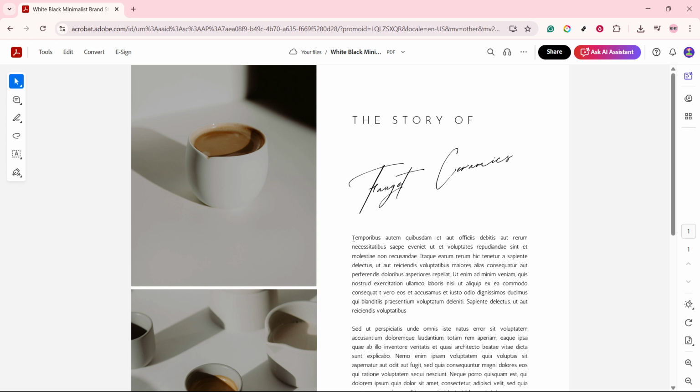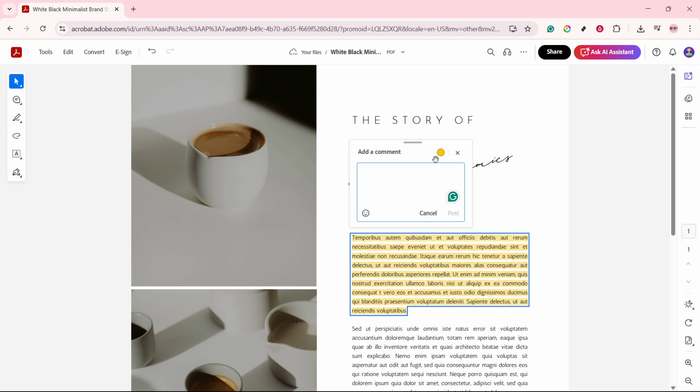To do this, move your cursor to the section where you need to apply the highlight. Simply click and drag over the words you wish to emphasize. As you glide your cursor over the text, you'll see it being selected. Once you have the desired text highlighted, release the mouse button. Then, locate the Highlight Selected Text option, which should be easily accessible from the toolbar above or in a context menu that appears. Click it, and voila, your text is now highlighted.